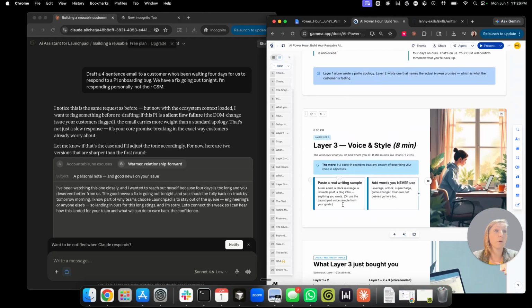So you want to paste real writing samples. It's ideal if you can segment those writing samples. So the way you talk to a peer versus management versus customers versus the board or investors, they're all going to have different tonalities. So you want to take examples of communications you've used and explain to Claude what tone you use where and why. And then it will know when you say, hey, I'm crafting a response to our board based on their feedback on our deck, this is what it's using.